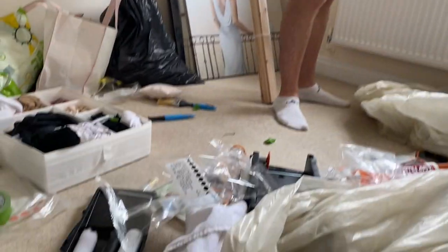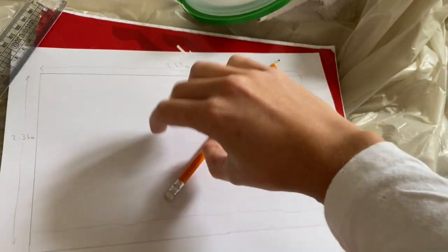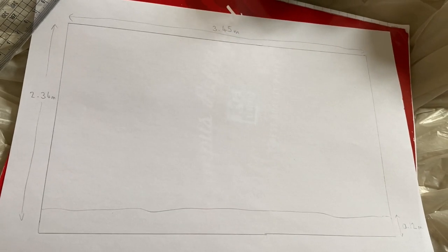So guys, I've been teaching this morning, so Rye has started painting. The walls were that colour, like a magnolia cream type colour, and we've gone for Brilliant White, the GoodHome one. I know it's going to massively change this room, and I've drawn and done the dimensions for that back wall because we're going to panel that. So I need to work out what size panels we need now, and hopefully this will look good. But it probably should be you doing the measuring because you're the engineer.